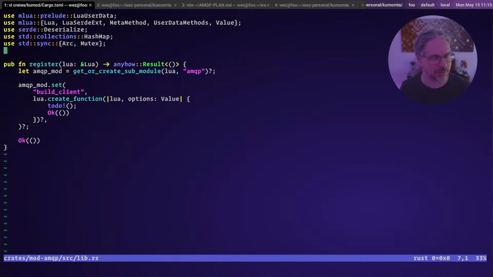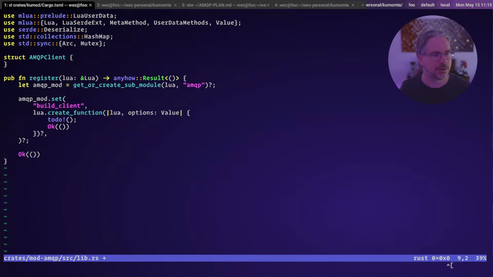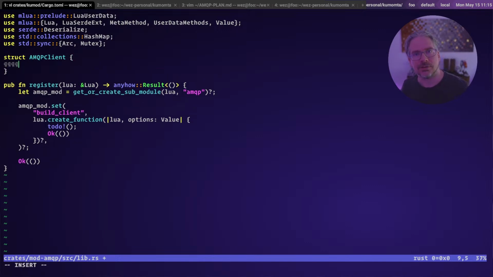So what I think we want to do is we'll make our AMQP client. Now one of the other nuances of mlua is you can expose native types through into Lua using something called a user data type. That's essentially a pointer to some memory. Rust doesn't really like you having arbitrary pointers to memory. We need to have a bit more control over, not control, it's a bit more discerning, shall we say.